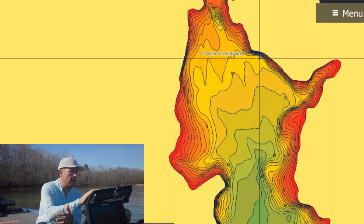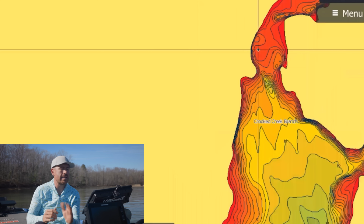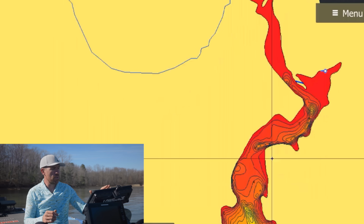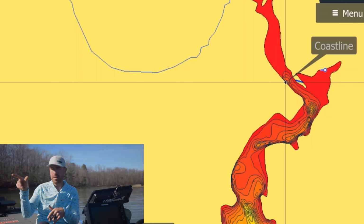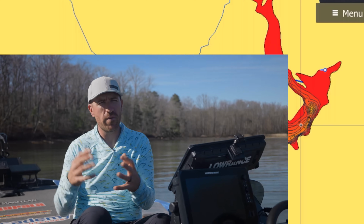And flip any little laydowns, anything with a little stained water, and then any little bit of last depth in the very back. Even back here, you can sort of see if the water's not blown out right here, there's not a lot of current, and the water temperature doesn't drop, these last little turns, ooh, they get back there because the water will warm up quicker, and that's a good area to sort of fish.